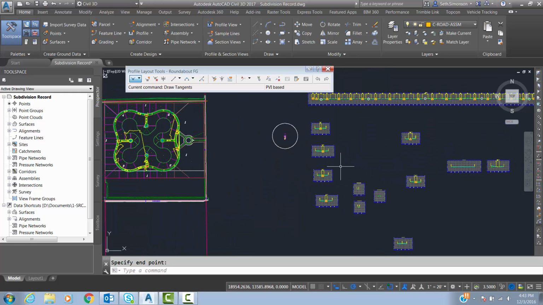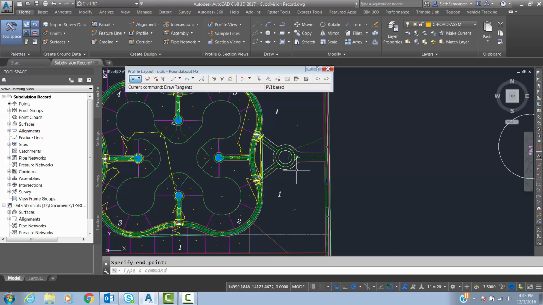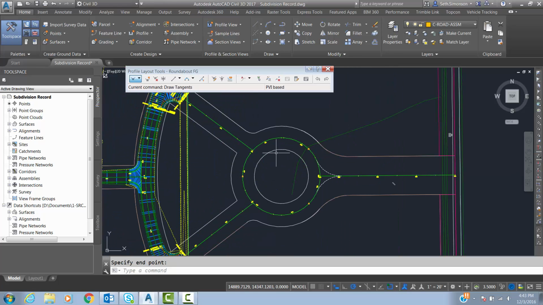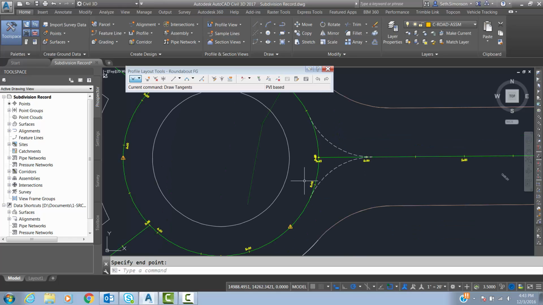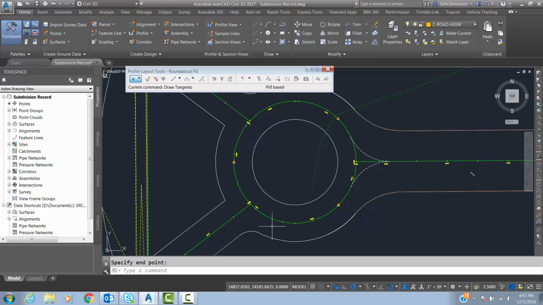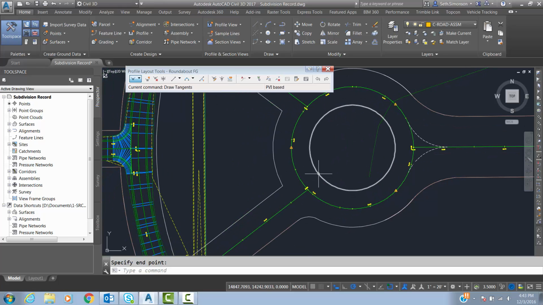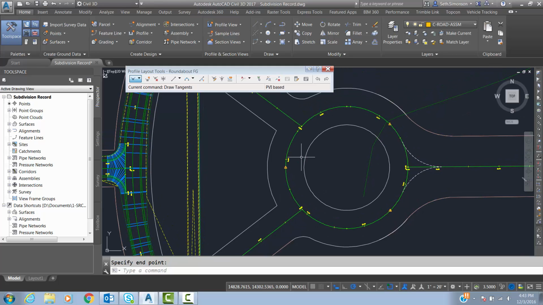So I'm going to go back and take a look at my roundabout and see how I want this to be set up. Right now I've got about 630 feet or something like that all the way around the center line of my roundabout. Now I have to figure out how I want the water to flow and where I'm going to have my high points and low points.